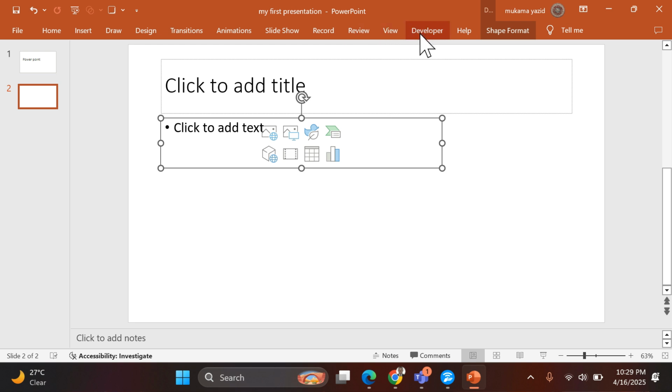Developer, you can just go and activate it. For now it is not needed. You can even bring this one into Excel too, if you know how to set it.